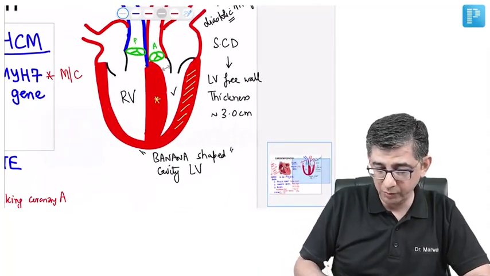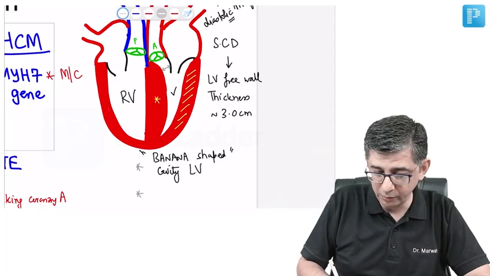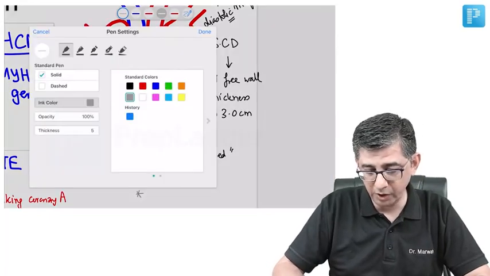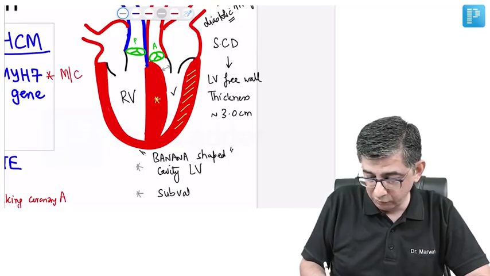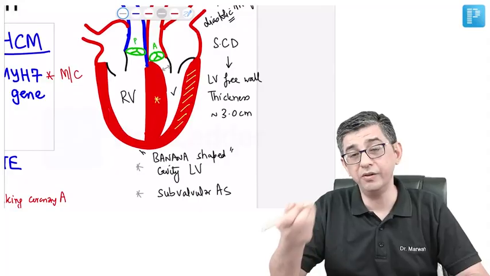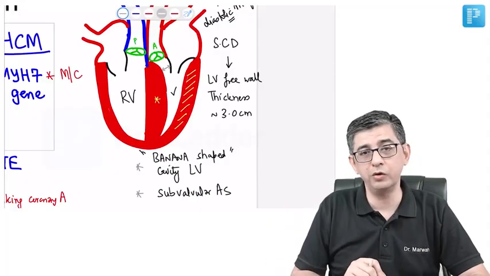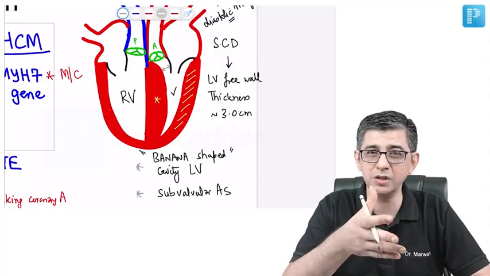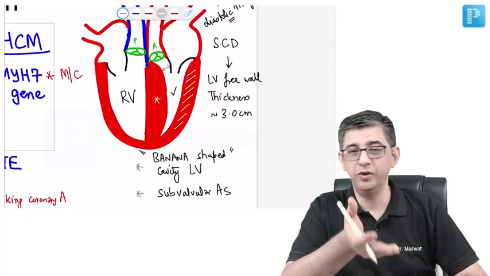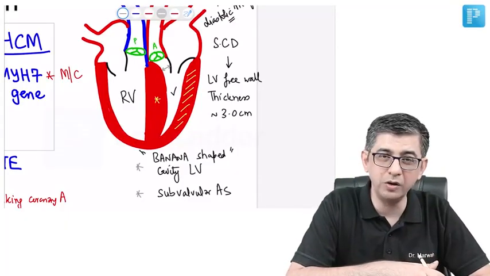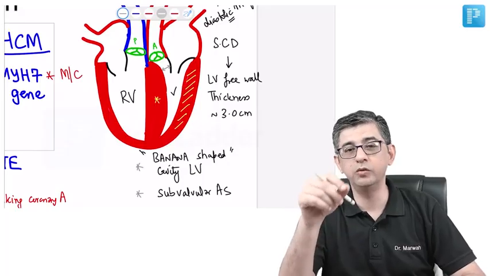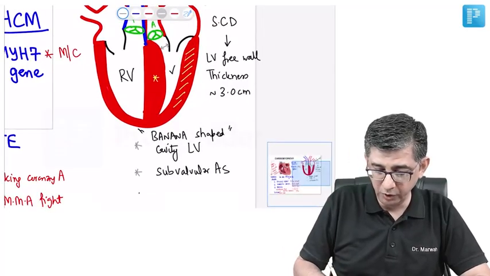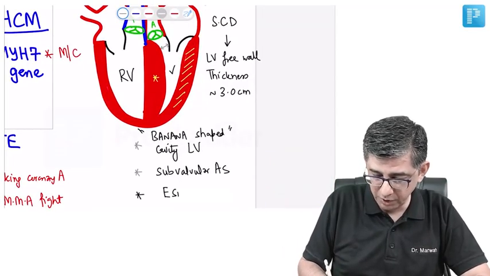So one more piece of information that can be added to the vocabulary here is that over and above the banana shaped cavity of the heart, there would be a subvalvular aortic stenosis. Now, why am I interested in all of this? Because this will ultimately affect the murmur which is produced here. Every time there is stenosis, there will be a murmur present. Whether it is a subpulmonic stenosis of tetralogy of Fallot, or a subaortic stenosis of hypertrophic cardiomyopathy, both will be responsible for development of an ejection systolic murmur, ESM.